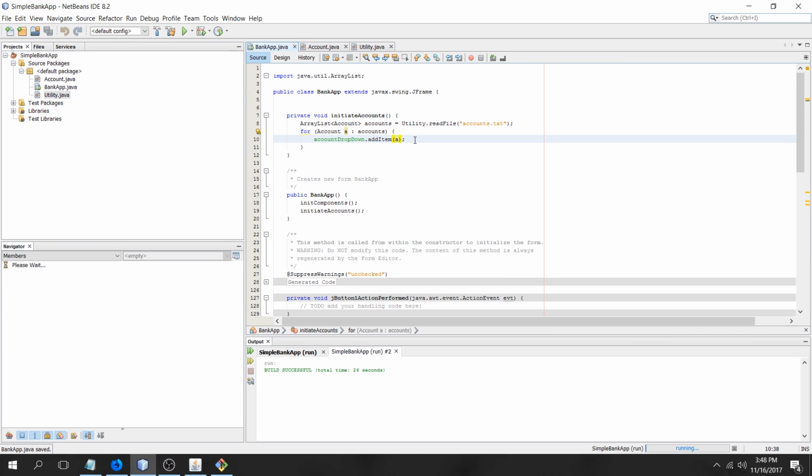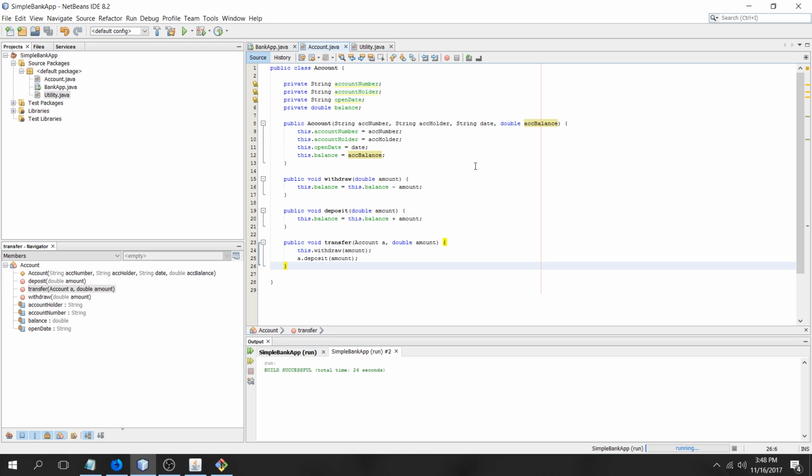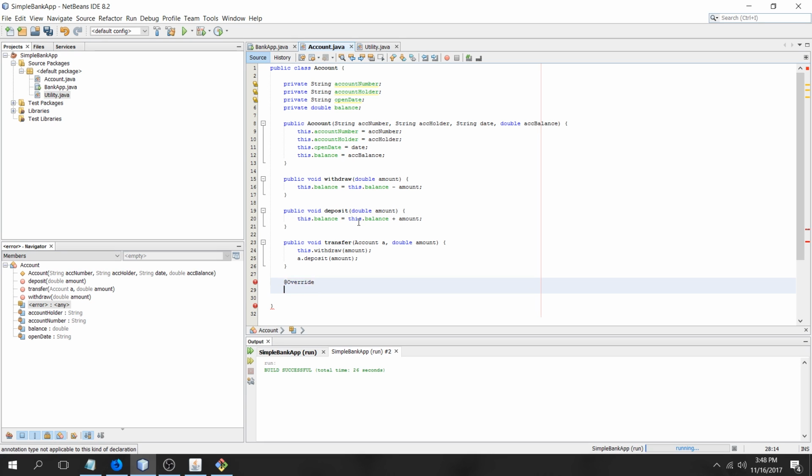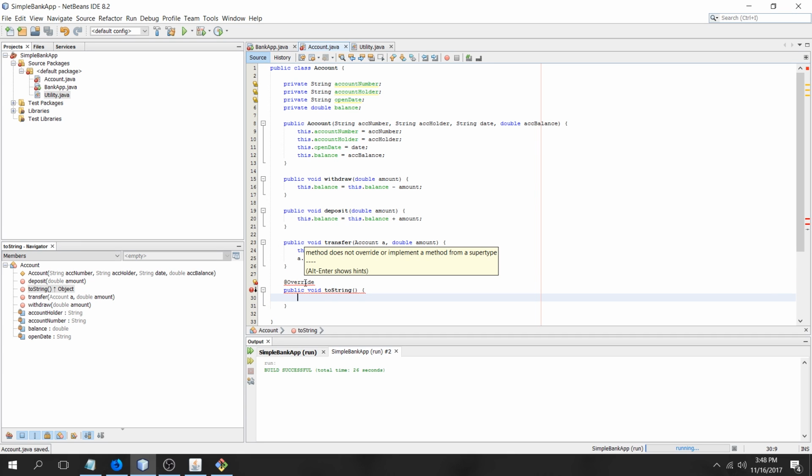And in order to get, instead of adding the account, I can add toString. And if I add toString, then inside my accounts, I'm gonna have to override the toString method. So I'm gonna type add override, and here I'm gonna do a public String toString. I'm gonna override the toString method.